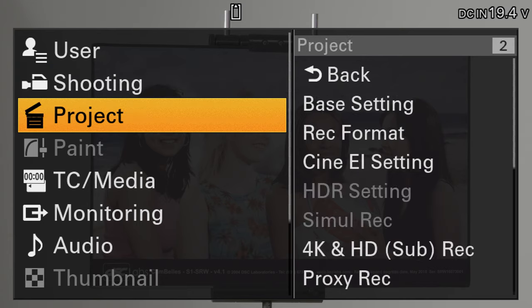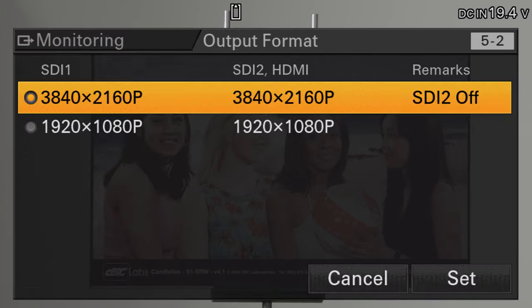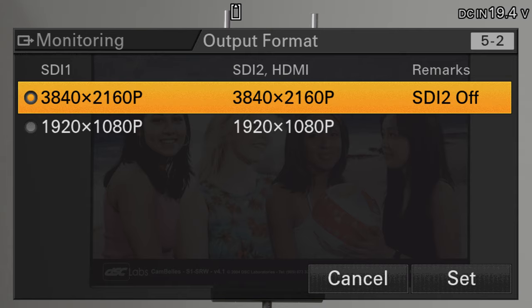SDI 1 can output 4K. At that point, SDI 2 is turned off because it is now ganging up with SDI 1 to spit out the larger signal. HDMI will simultaneously output 4K. To change your SDI and HDMI output resolution, from the main menu, we scroll to Monitoring, then to Output Formats. From there, you can select available outputs between 1080 and 3840 or 4096, depending on your image or scan mode. It is important to note that we are in 23.98, and these are the options available. Availability will vary depending on the frequency you are shooting at.